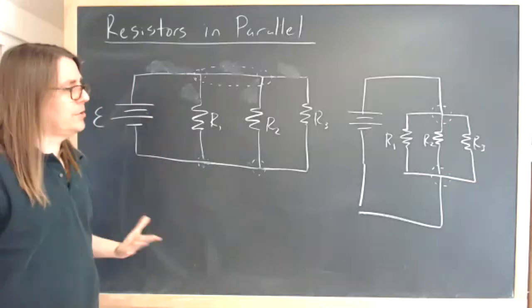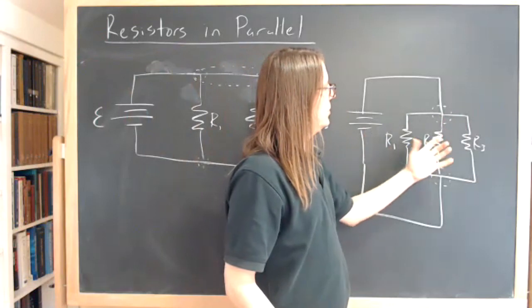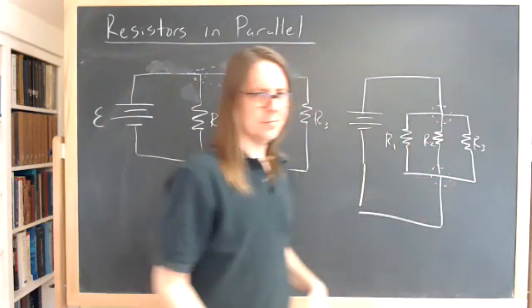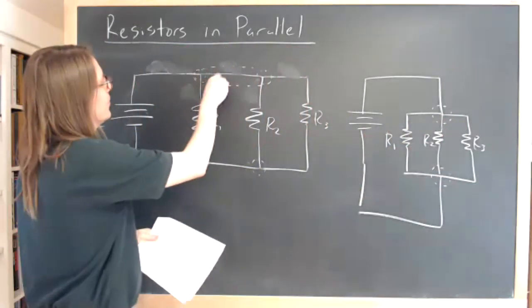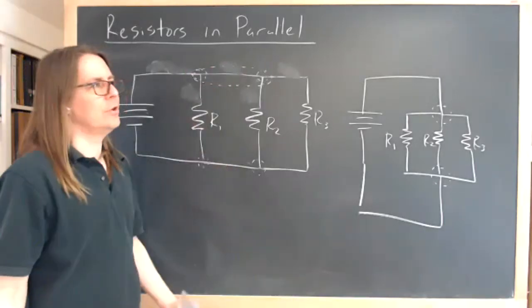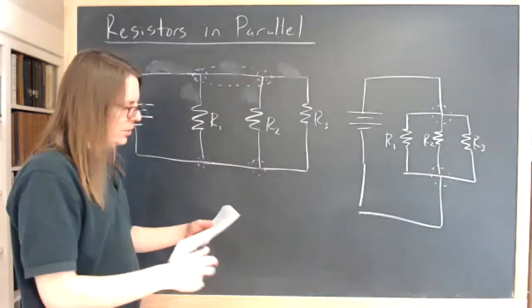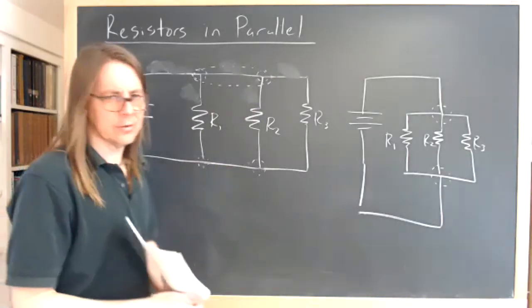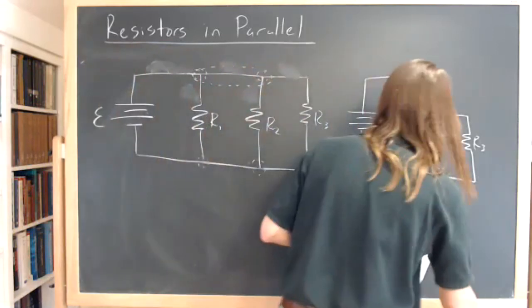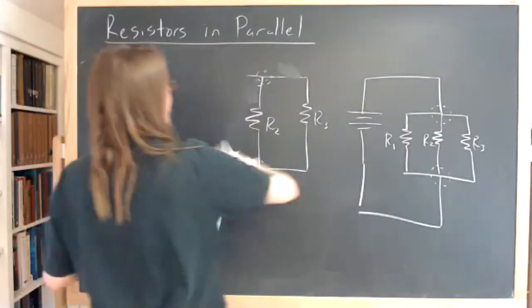One way to think of it is every wire going into a junction should have its own potential. And here, if you set up two junctions, these wires are the same potential. So there's really no need for that to be two junctions. It's one thing to look for. We're not going to do a bunch of weird IQ test circuits trying to trip you up on this. But I just want you to understand that this is how you have to think about it.